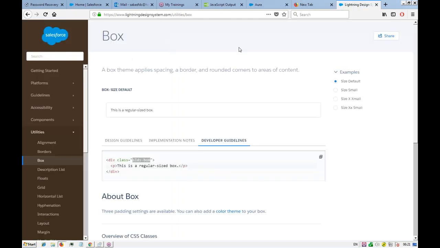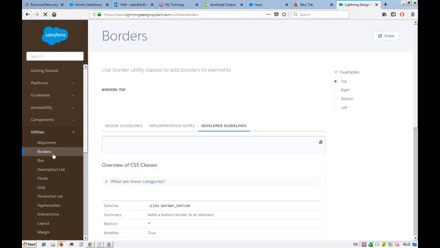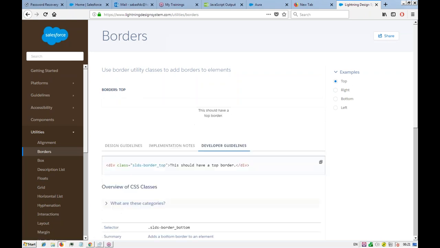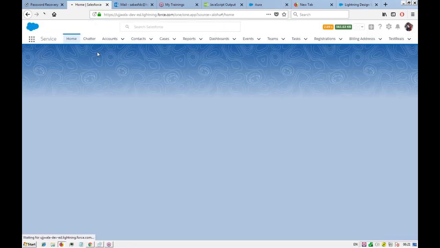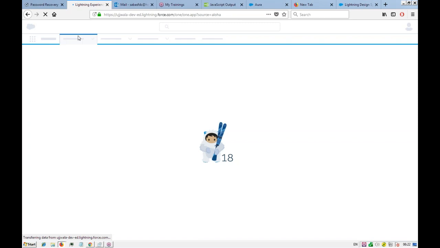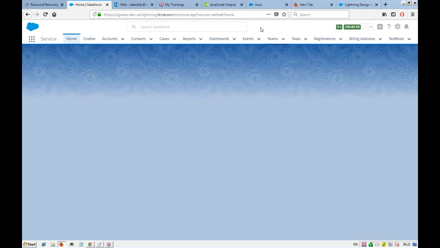Like that, there are other things also. See, border is there, so this border top will come, something like this, top, right, bottom, left. So wherever border you want, there are lots of Lightning components. When you go to our Lightning home, see, border is there at the top. If you want to create something like this, you can use this. You can create this in your CSS also, by your own styling, but it's easier to use it that way. You just have to use the class name and it will come easily. Like when the tab is clicked, you want to make a border at the top, then you can use that.